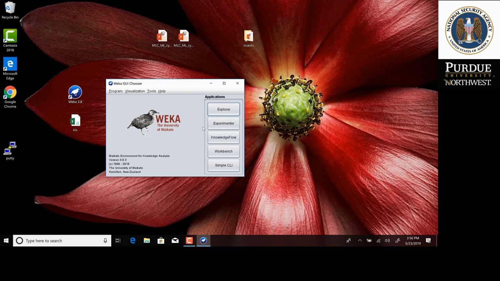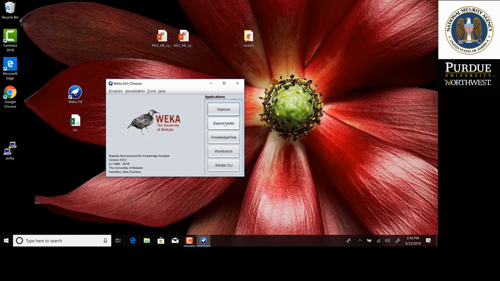All right, so doing the famous t-test. Whenever you think of doing a t-test, think of the Experimenter. Whenever you want to compare, given one data set, three algorithms, and you want to look at their performance metrics and be able to say, yes, method A is better than methods B and C.